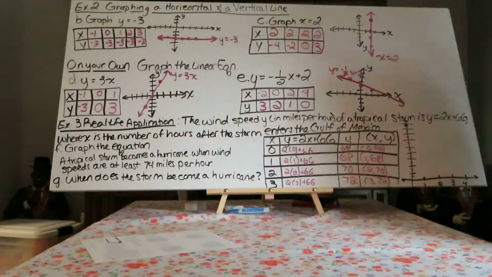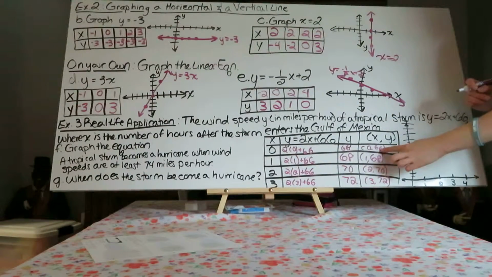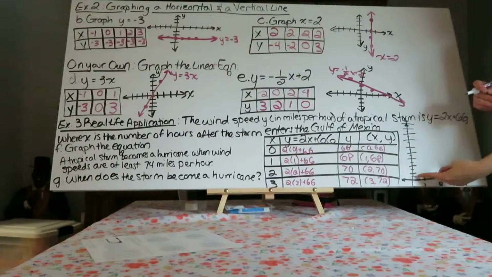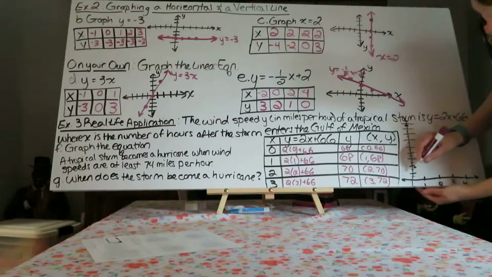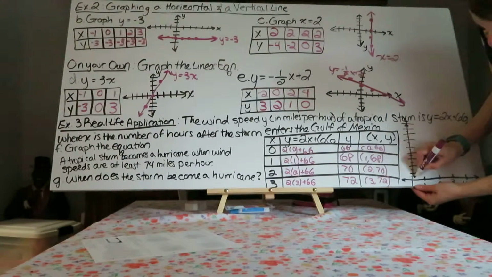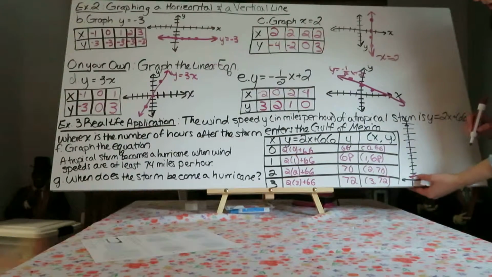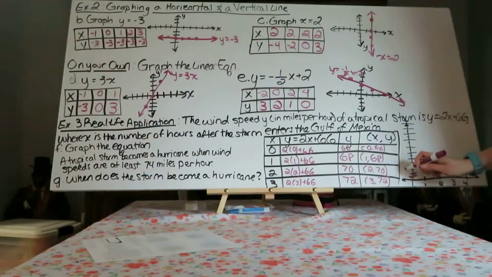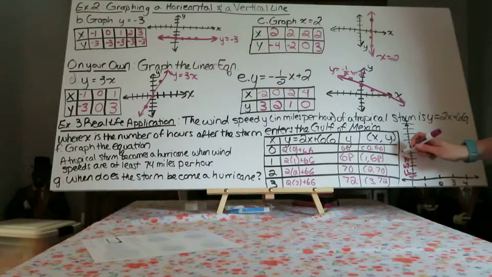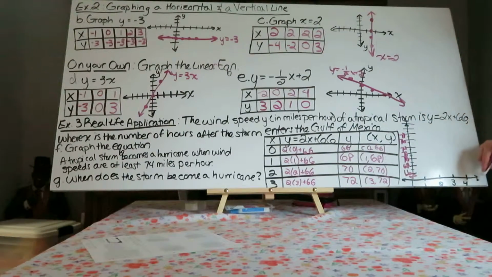All right, well, our graph, this one's going to be set up a little bit differently because our first value for y is going to be 66. Well, I don't want to have to show numbers 0 through 66. So I'm going to do this thing that's called a number line break. It kind of looks like a heartbeat. And then I'm going to have my first value be 66, 68, 70, 72, 74, 76, 78. And then I labeled 1 through 4 down here.